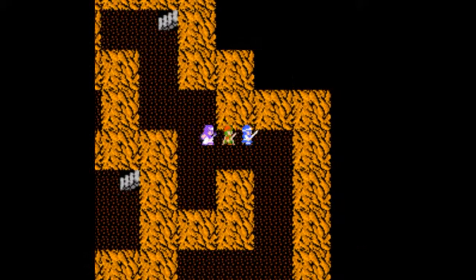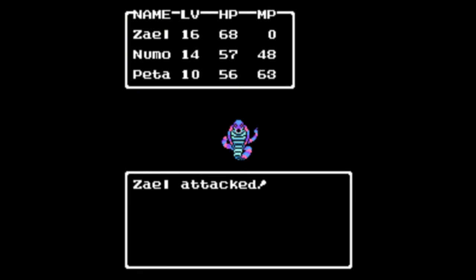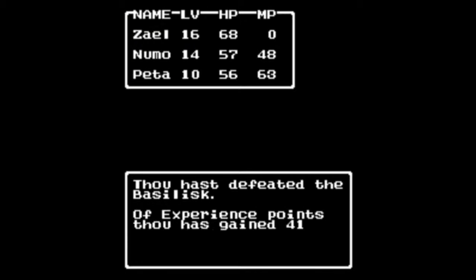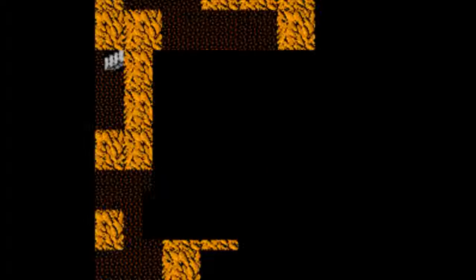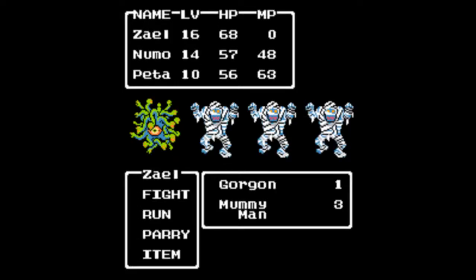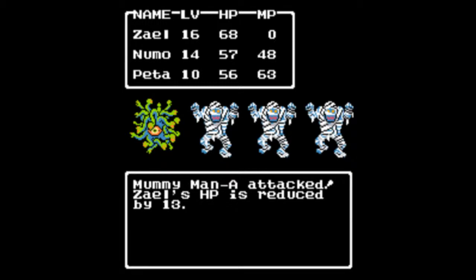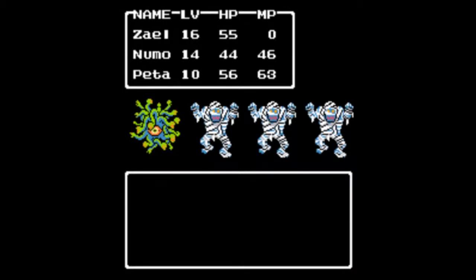In fact, I think a lot of the floor arrangements are fairly similar to the actual ones in the game. And hey, a basilisk! Why aren't you at Hogwarts? Basilisks are pretty much the same as the big cobras, except they have 38 HP, can drop a fairy water, which is essentially a repel item, and they can obviously poison you as well. And we got two new enemies here, Gorgons, which have 26 HP, can drop fairy waters. They can put you to sleep, and you can put them to sleep as well very easily.